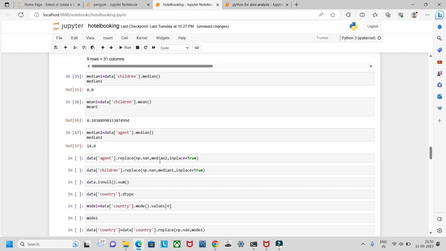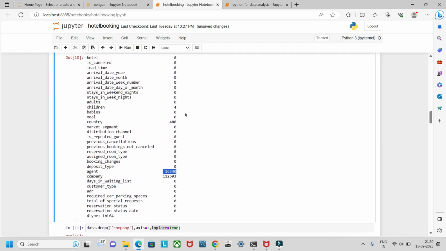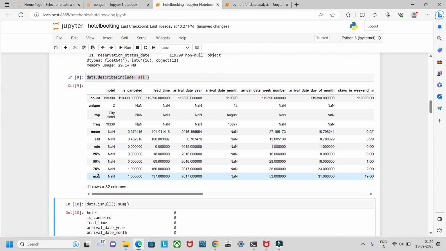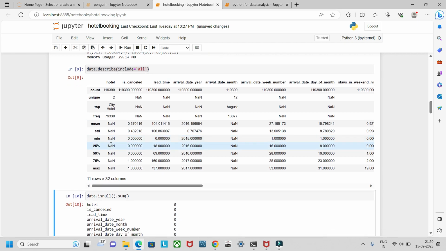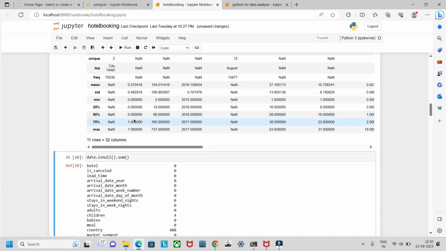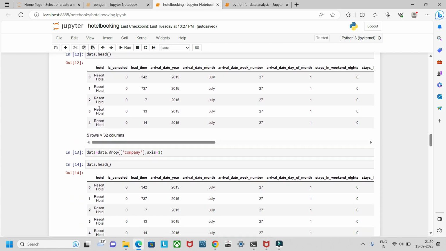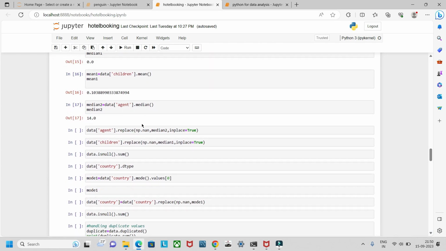So we are replacing those with the median. Why? Because the mean gets affected by outliers. What are outliers here? Some values will be beyond the limit, that is above the upper range and below the lower range, above max and below min. Those values are considered outliers. Those need to be handled with median or mean depending on the data set. It totally depends on the data set, how you are dealing with it and how the person is solving that. We are using median because it won't get affected by outliers. That's the only thing.